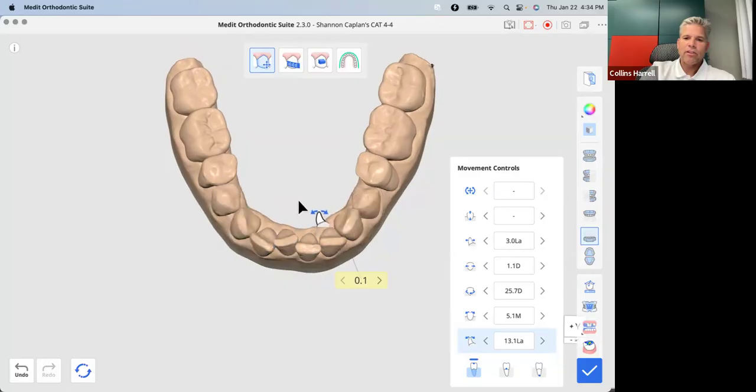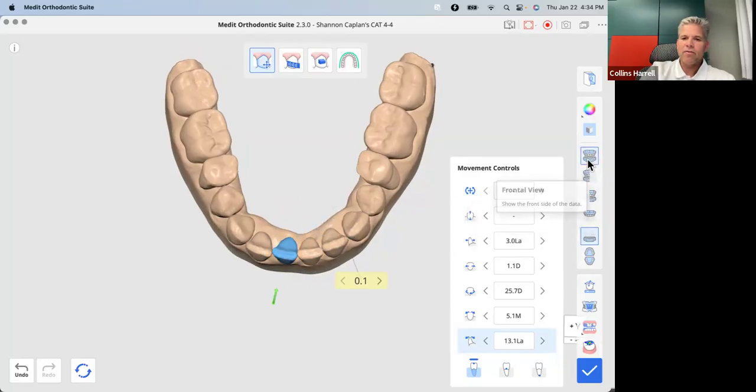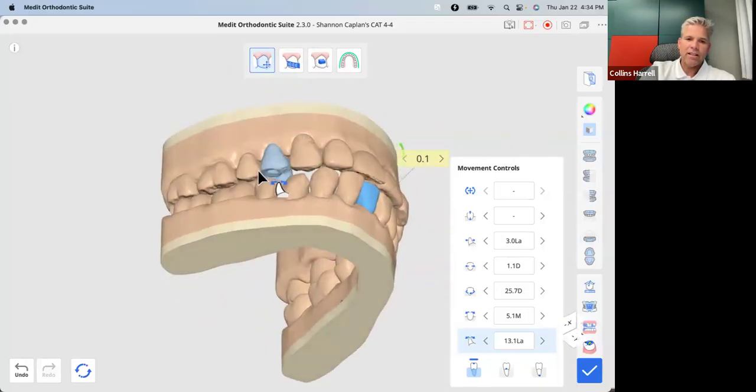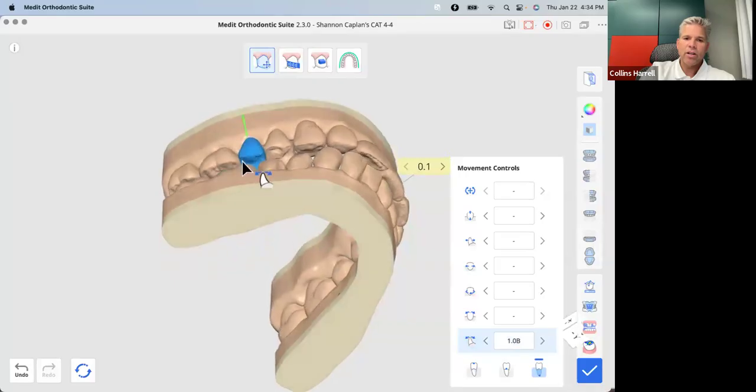But if I just want to tip that tooth out a little bit, so sometimes I'll do this when, for example, I think I have my overjets a little bit tight in the back. Let's take this tooth right here. I'll lock it down at the root apex and then tip that tooth out to the buccal just a little bit by clicking these little buttons here. You can see it tipping out. Watch the tooth, and you can see it tipping in or out. That's going to be a more predictable movement because I've locked the apex down and I'm just tipping that crown out.